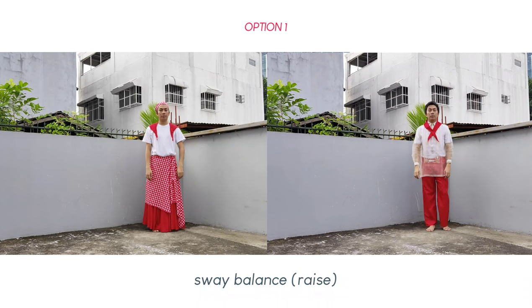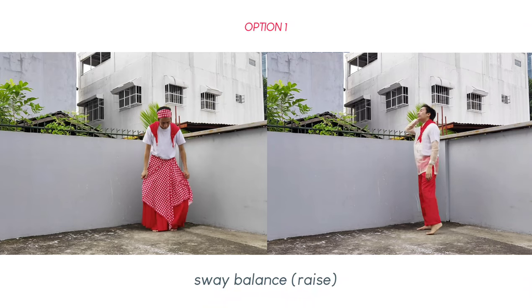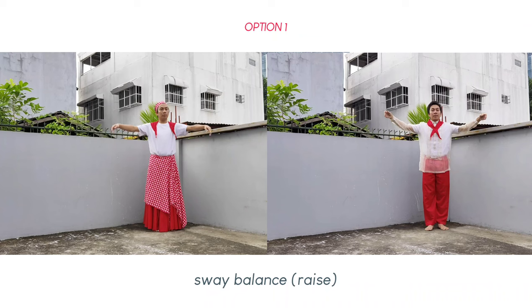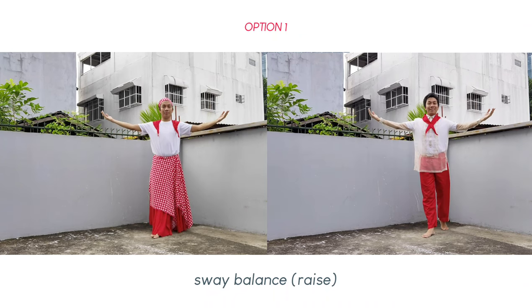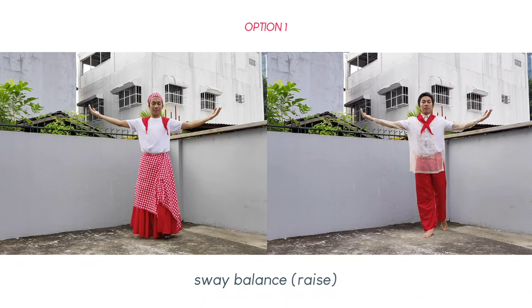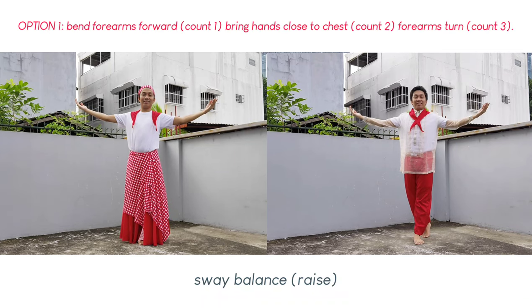First measure. A. Repeat the same movements as in sway balance with a point. Counts 1, 2, 3. Ready. Open arms sideward at shoulder level. Step right foot obliquely forward right. Counts 1, 2. Stay open arms sideward at shoulder level. Step left foot across the right foot in front. Count 3.